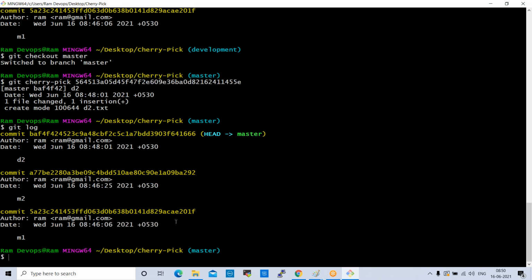Once development is completed and we commit there, normally we get approval, then merge into master. My question is, in git cherry-pick we gave the commit ID which ends with 455E, right? Once we merge that, if you see git log in master, I could see that for D2 the commit ID is different.